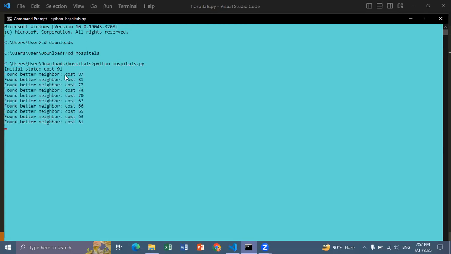So as you can see here, it has randomized and a pile of costs are here. The initial state cost 91, and every time it found a better neighbor, the cost has been reduced and it finally reduced to 51.